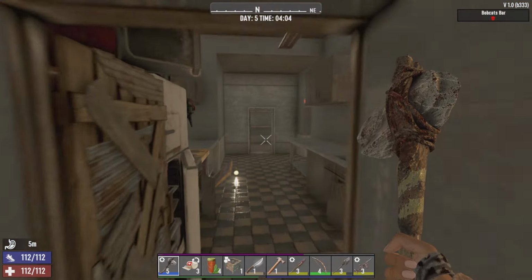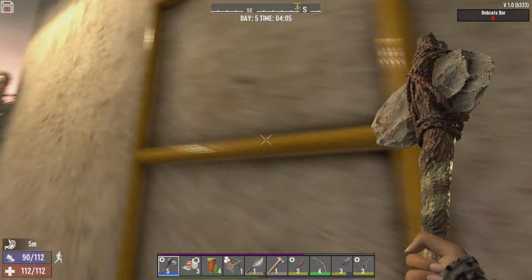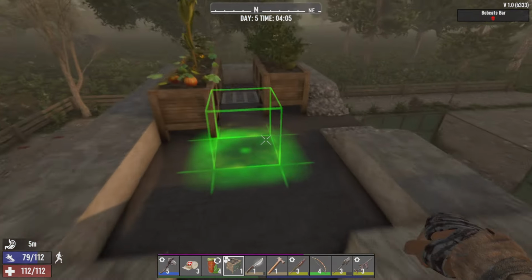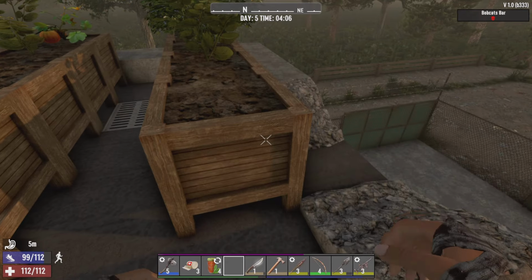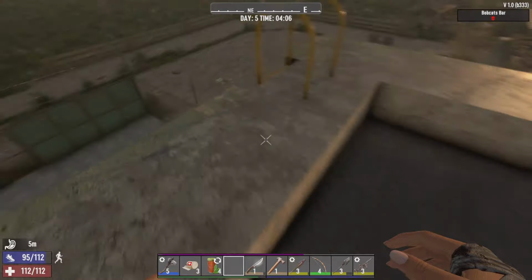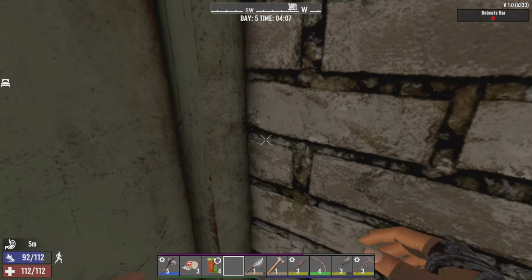This is Bobcat Spar. This is why I picked this place. Get up on the roof and look at what we got here. There we go. We got a little farm up here. You got the dew collector right there. Let's go down real quick. There we go. Boom, out of here.